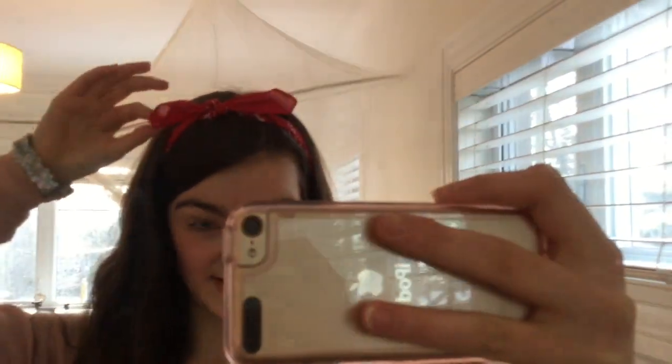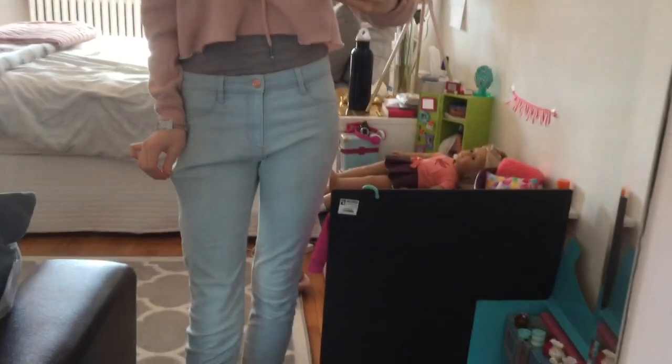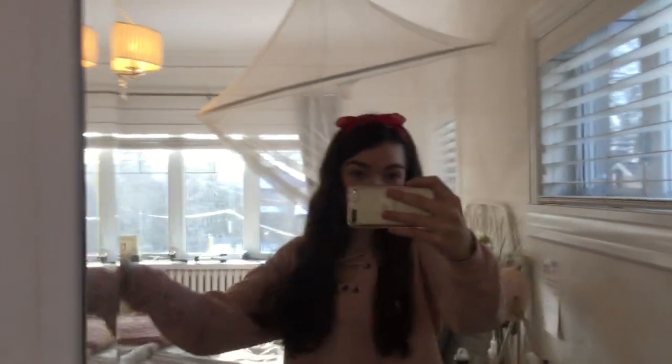It's day five of App Picks My Outfit for a week. This one is definitely the most interesting. Here is day five's outfit. I have this red bandana that the app chose, this coral pink-orange sweater — I really like it — and these bright blue jeans. Also, this sequin bracelet that one way you flip it's white, the other way it's silver. This is definitely the most interesting outfit so far. I like the shirt, but the pants, bandana, and bracelet might be a little too much. Now time to pick tomorrow's outfit — day six.